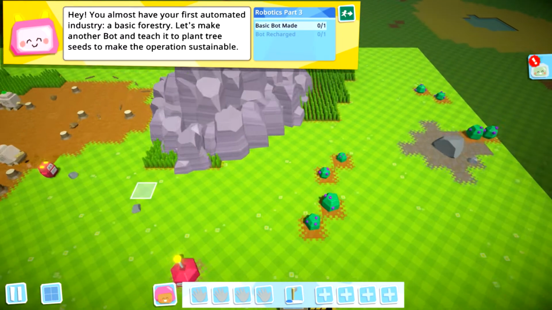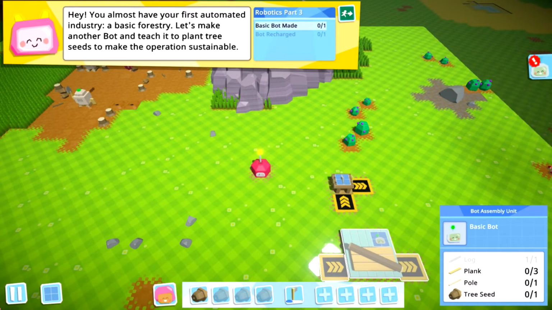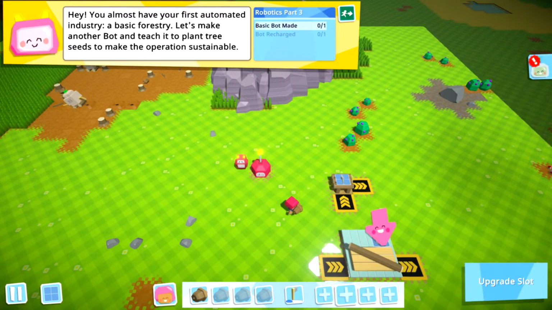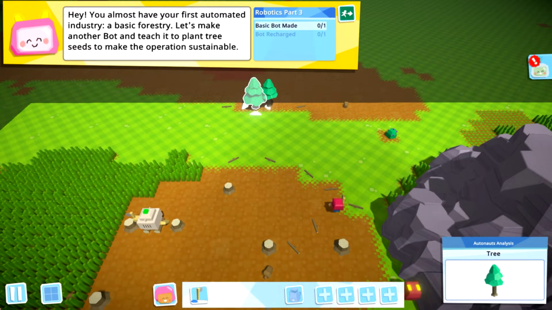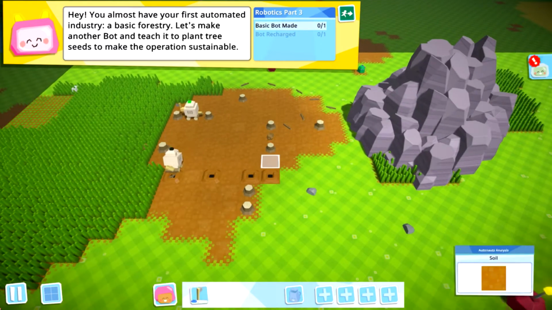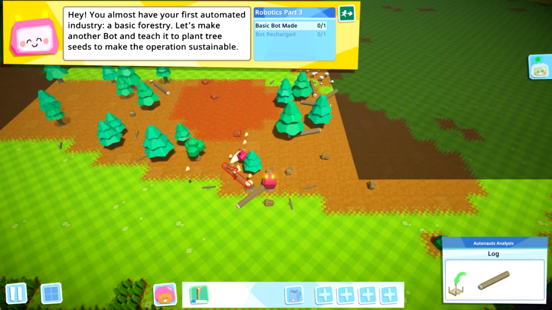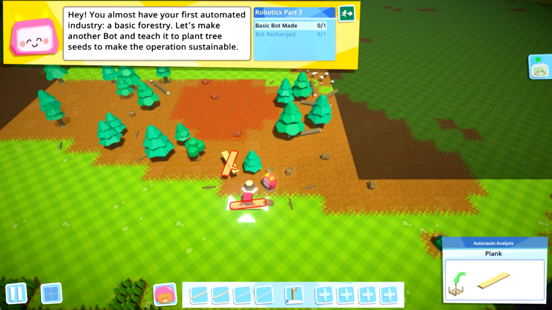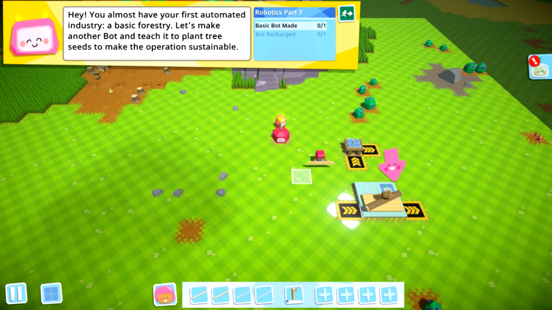It's adorable so far. I love the little person. Needs a seed. Apparently we can upgrade ourselves later. We need to cut both these down and turn one of the planks into a... skip these two. It's weird. Put one there and then one somewhere like over here. Then we can make another bot.